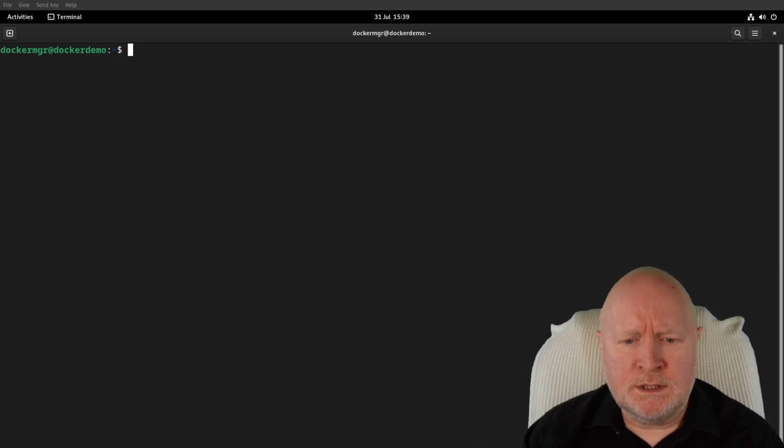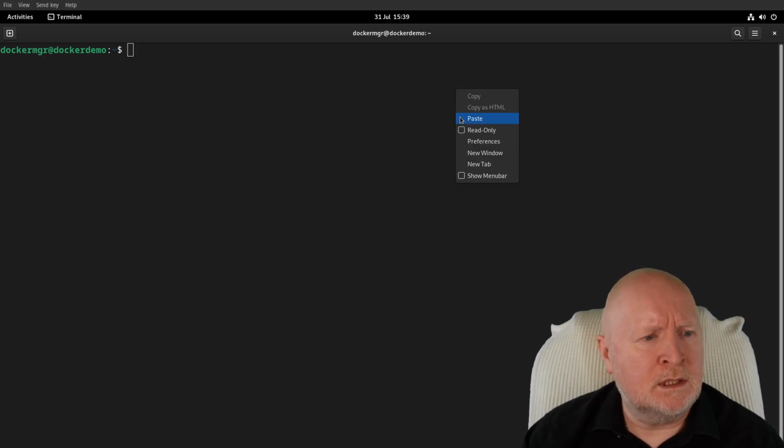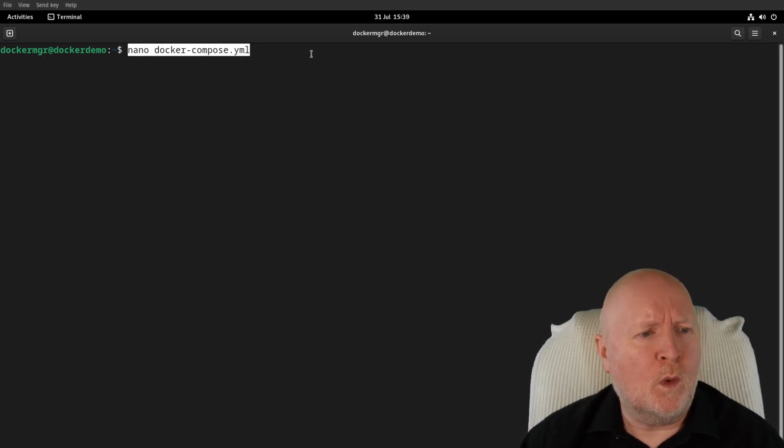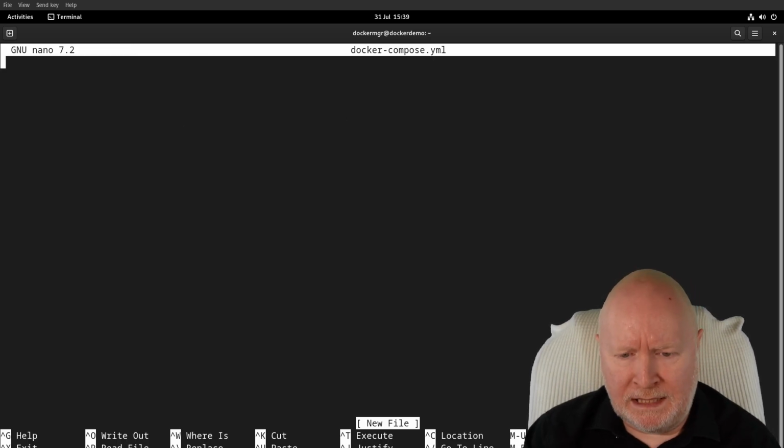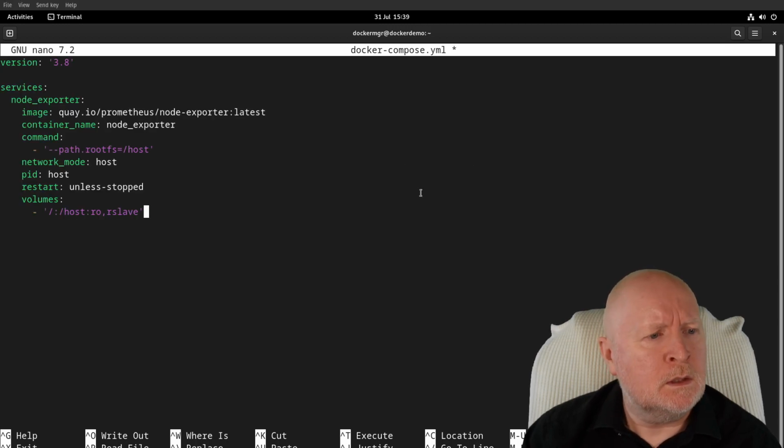So what I'm going to be doing is to use Docker Compose for this. So I need to edit the docker-compose.yml file. As you can see, I haven't set anything up yet, so it's completely blank. In which case, I'm just going to copy and paste in a configuration which I got directly from the main website. So what we're doing here is to define our version at the top. We've then got our services section, and then under there you start to define your actual containers. So in this case, we're only defining the node exporter container that we're going to be setting up first.